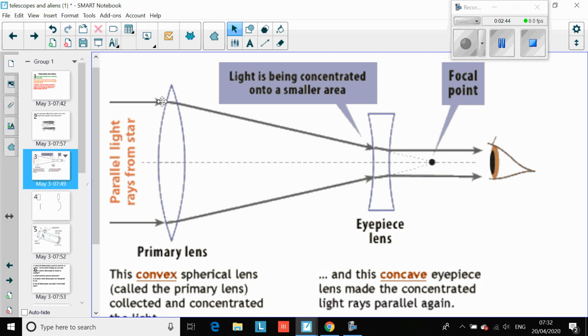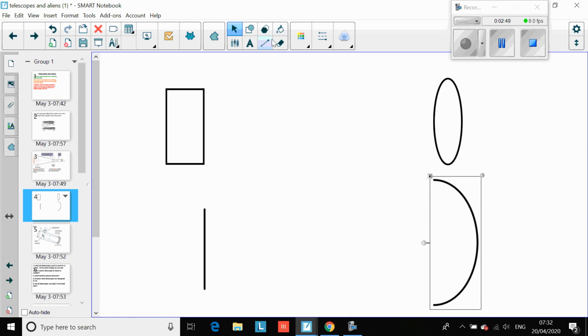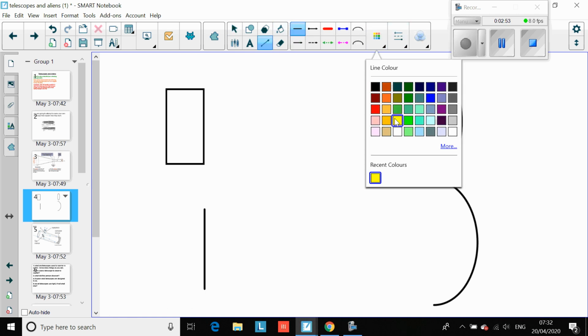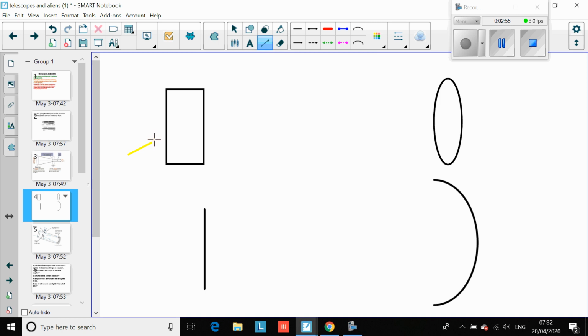So I'm just going to explain how that works. If I show you here, when a beam of light comes in at an angle and hits the glass block, because the glass is denser than air and it's harder to get through, it forces the light to change direction. It goes like this, and then eventually it goes back to its original path like that.